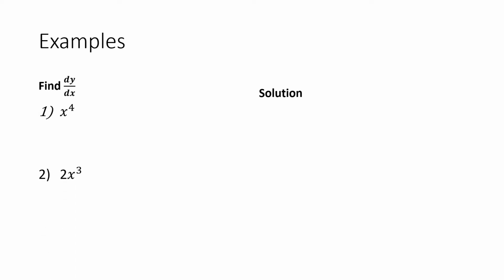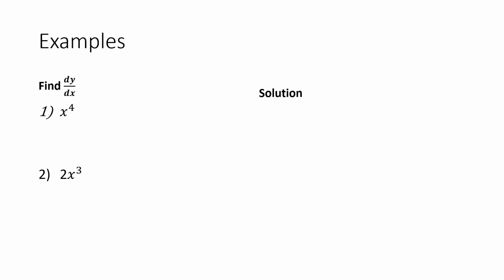So here we have two simple examples. We have x to the power of 4, and here we have 2x to the power of 3. So you can think of the x to the power of 4 as the first example that we had earlier when we had x to the n, and you could think of 2x cubed as the second example where we have ax to the n. So you could think of the a as a 2, and the n, not think of, but that's what it is, as a 3.